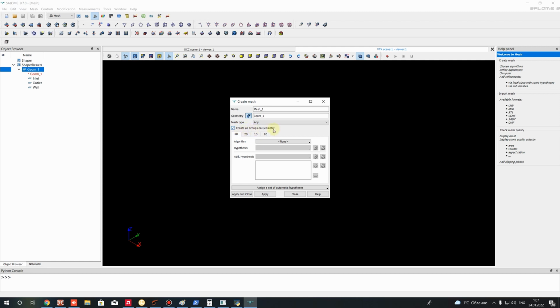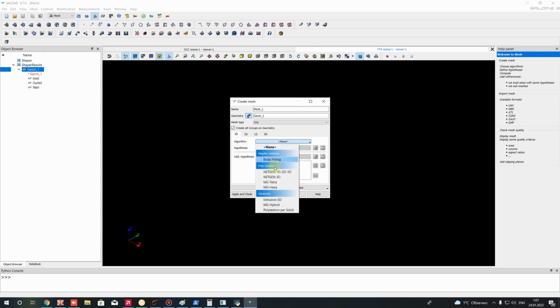It means that the mesh will automatically create boundary names for mesh surfaces which are linked with these inlet, outlet and wall groups on geometry. Let's call it in Salome. It's the boundary names of geometry.